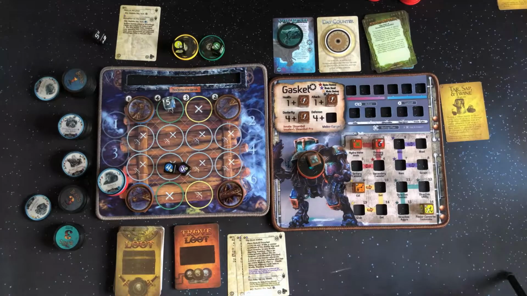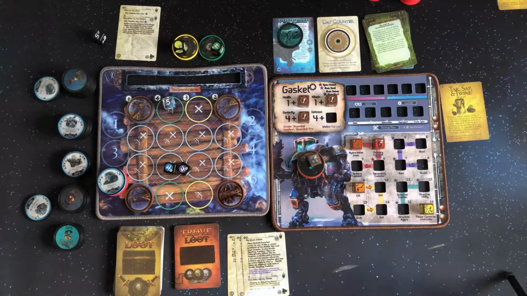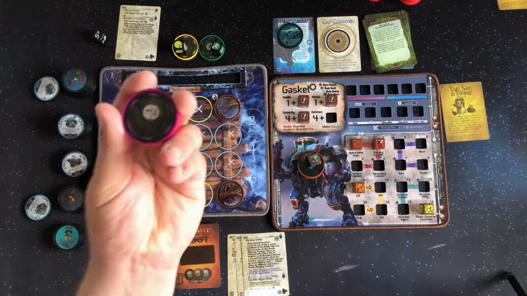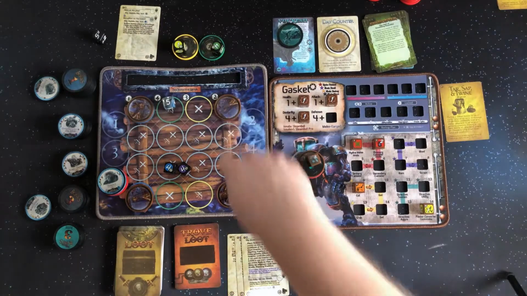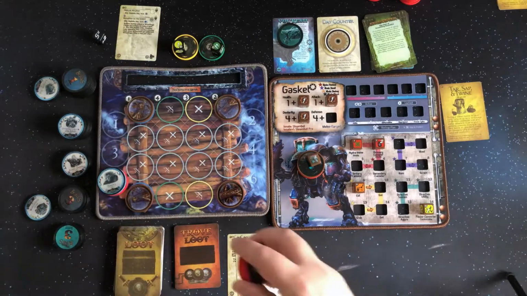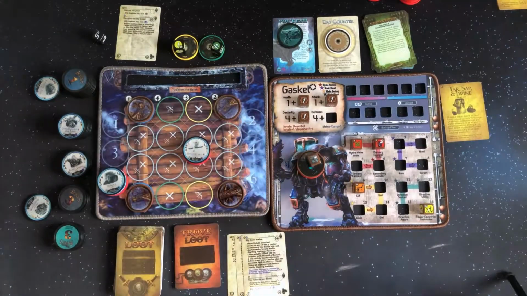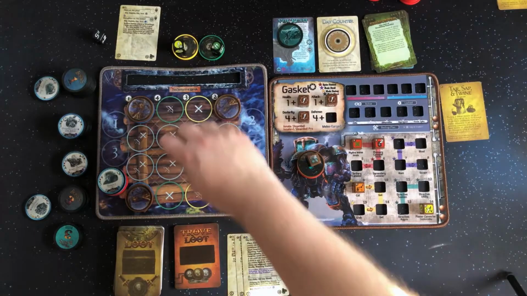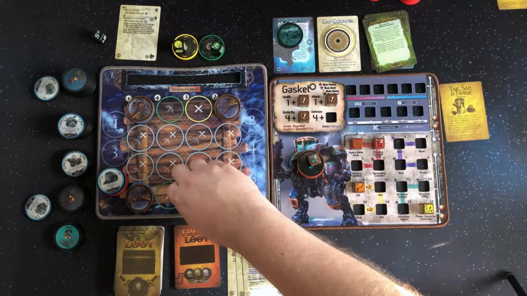All right, hold on a second. Let me remember, because this has changed in Undertow. All right, so this is the second marker. Normally it would go in lane 2 ranged, right? But notice both of those are covered up. So what we do is we take the same attack form as the baddie, which in this case is ranged. So we can't do lane 2 ranged. So then we check lane 3 ranged and see if it's available. And it in fact is.